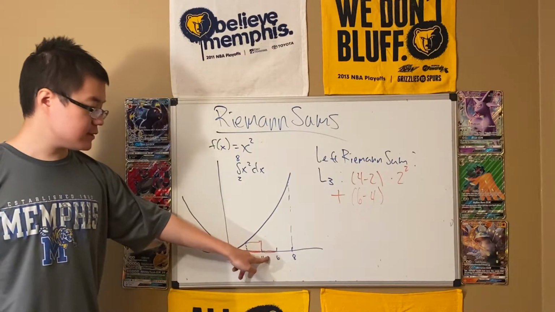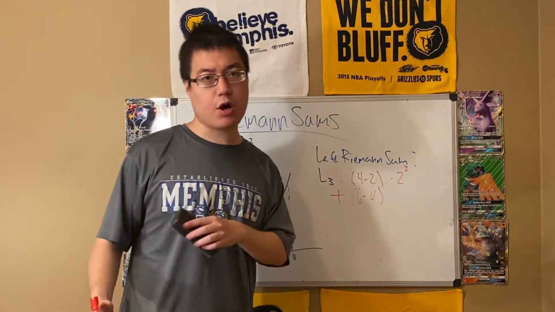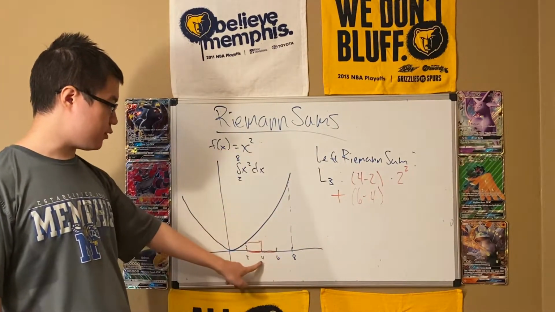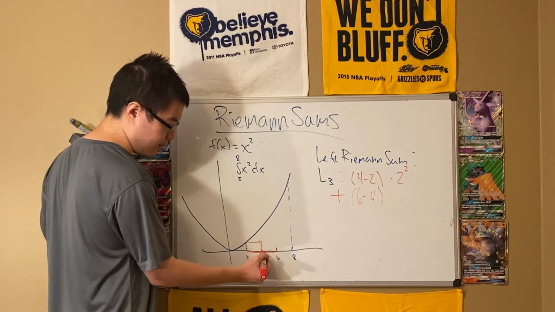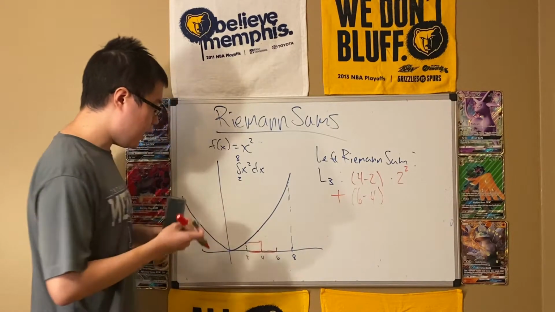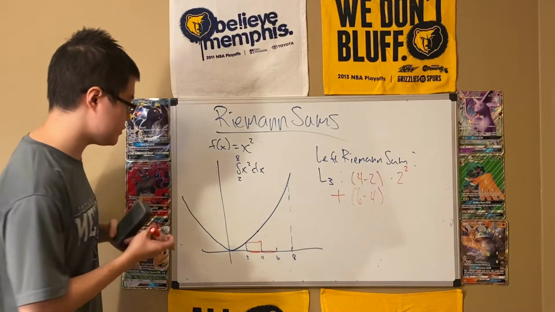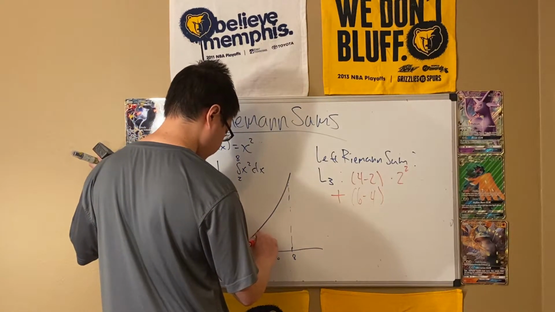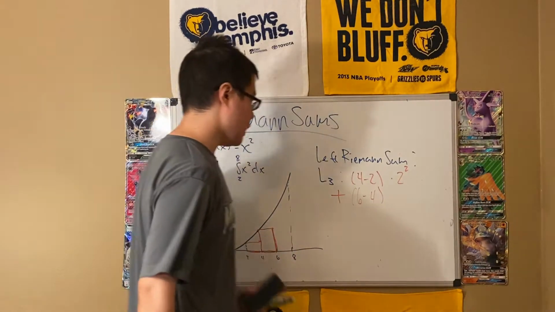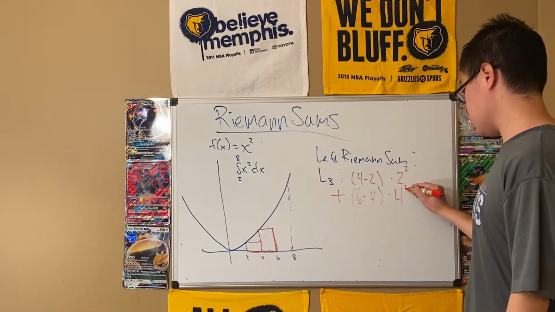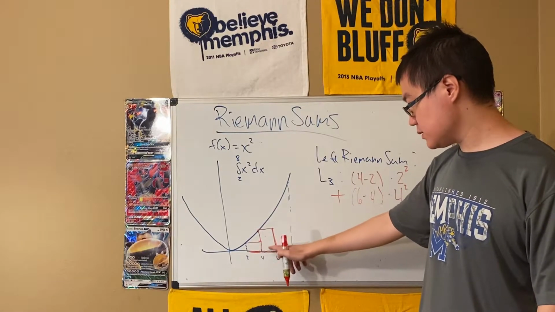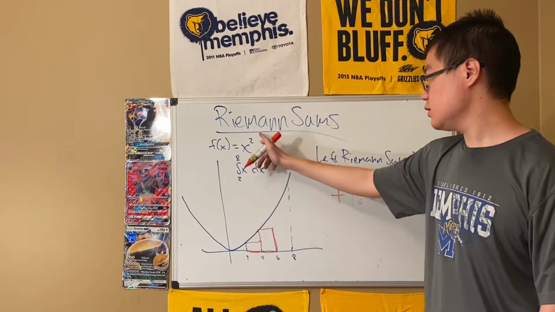Then we take this base, and the important thing is now we need to determine how tall this rectangle is. Because we are doing left, you take the left endpoint. In this case, the left endpoint of this base is 4. You're going to go up to the function, which is about right here. How you do this is you plug in 4 into this function, so it's 4 squared, and this is our second rectangle. Not the best picture here. Again, 6 minus 4 for the base, and then plugging in 4 into our function, so it's going to be 4 squared.